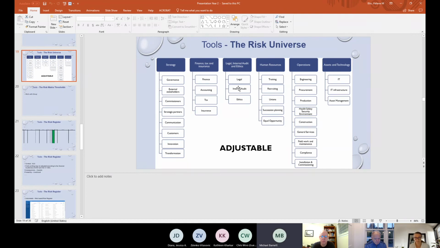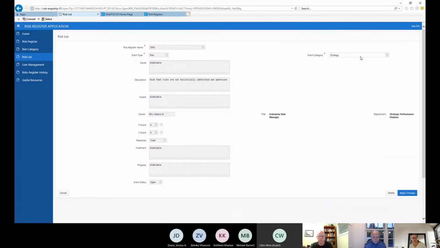Okay, thank you. So you might have mentioned this, but do you have a risk register for each of these, I guess the blue boxes there, like one for strategy, one for IT, one for human resources? Okay, so let me bring this back up, Chris. So this risk breakdown structure is here, event category. What kind of risk is it? Those are categories of risk.